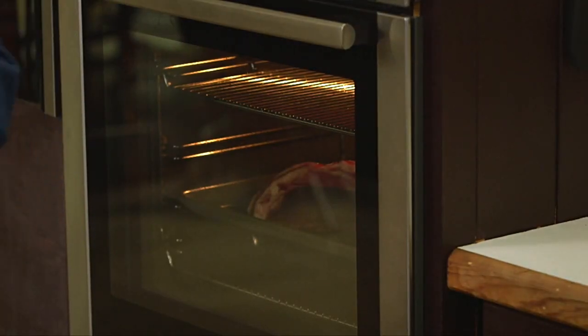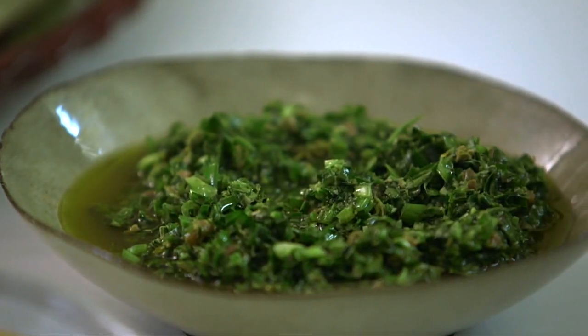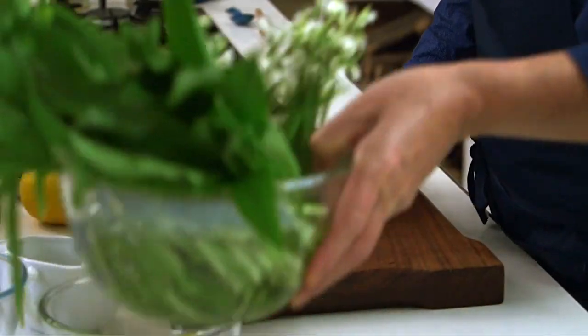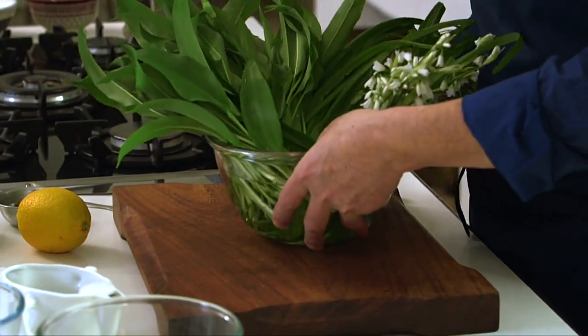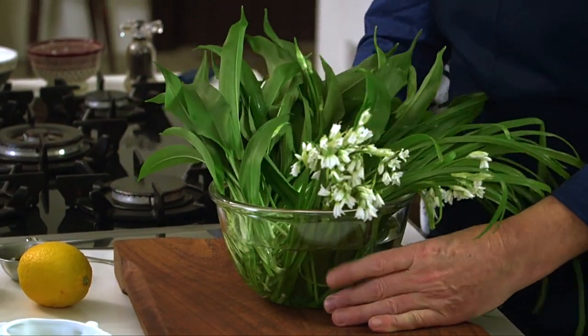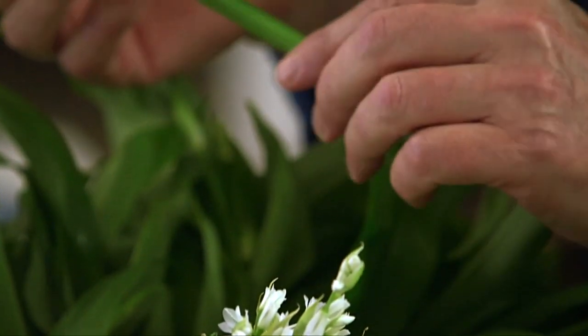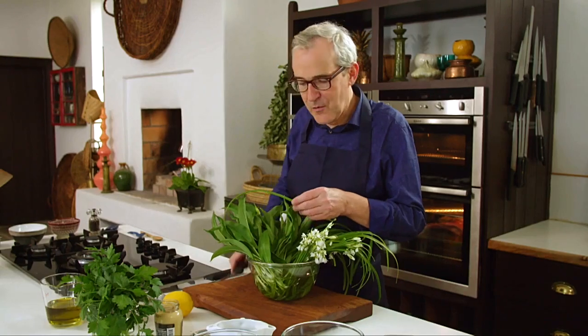While that's cooking, you have plenty of time to go ahead and prepare your accompaniments. I'm going to make a salsa verde — a green sauce. Conventionally, I would use a mixture of herbs. However, at certain times of the year, the good lamb coincides with this fantastic ingredient called wild garlic. Both of these two varieties are a member of the allium onion family. This little one here is sometimes called three-cornered leek — if you break one of the leaves, it's got three corners on it. The flowers look like a white bluebell, and every part of the plant is edible, even the roots.